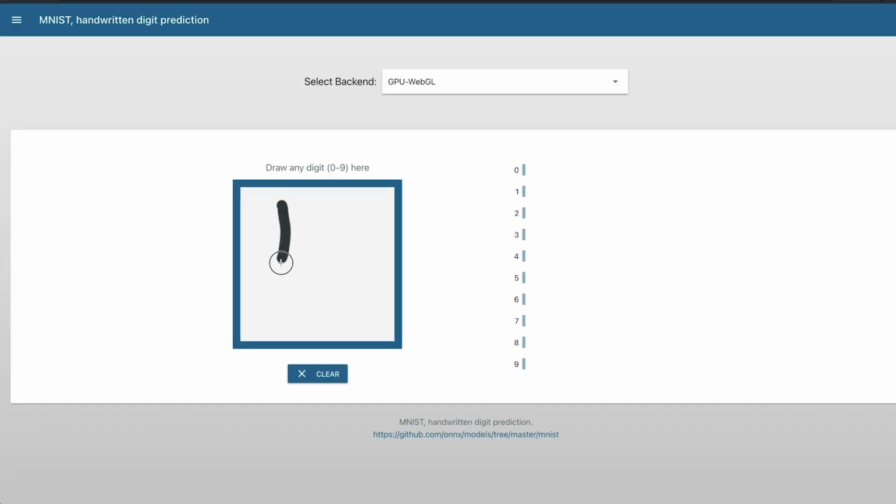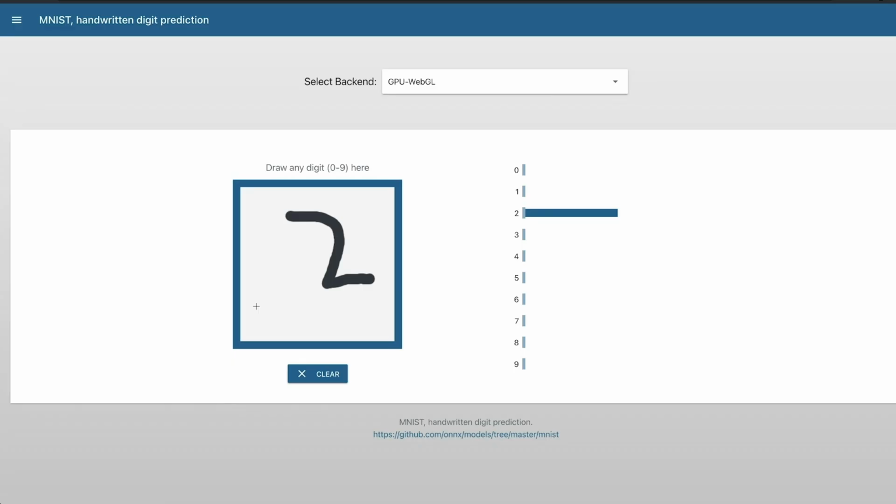Okay, let's start over again, and I'm going to try to, well, it already knows that I'm going to draw a 5. Let's try one last example. Yeah, so that's a 7, and if I do this, yeah, it should become a 2, even though it's not the most beautiful 2.